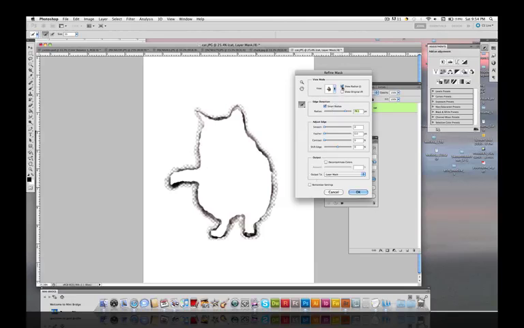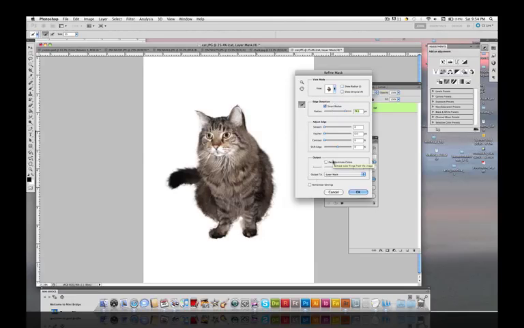I'll deselect show radius, and we'll get back to our image along the edge. Now that's looking pretty decent. These areas, not bad. Let's pump that radius out a little bit more even.